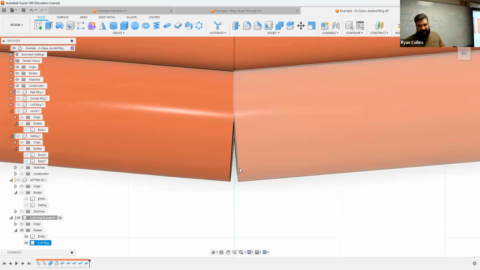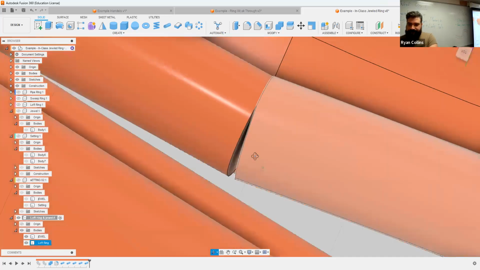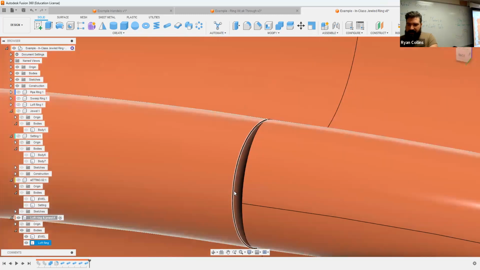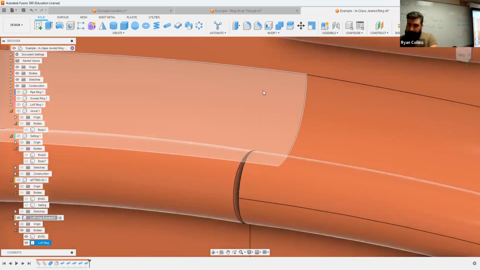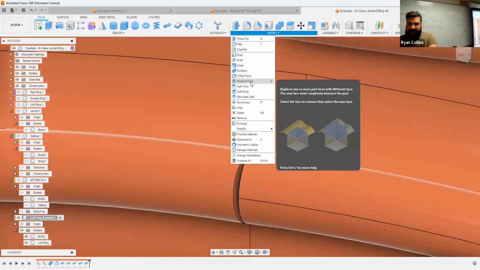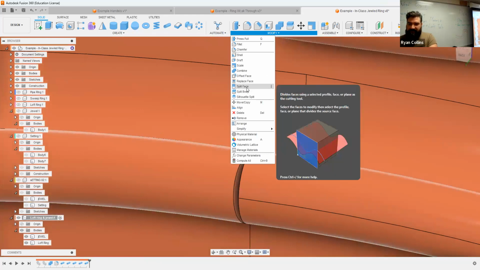So sometimes things can get a little wonky. That doesn't really work as well. And here you're good, but it can get weird. I'm not sure what you have to do for that. Probably patch holes and stuff. That's kind of getting weird. Likely what you could do is just extend these faces, stuff like that.